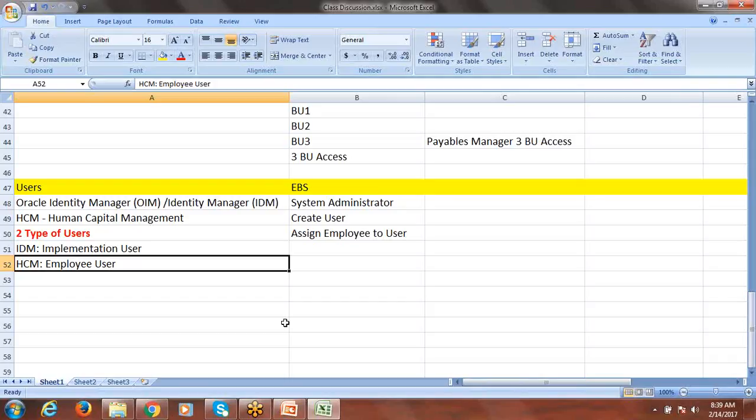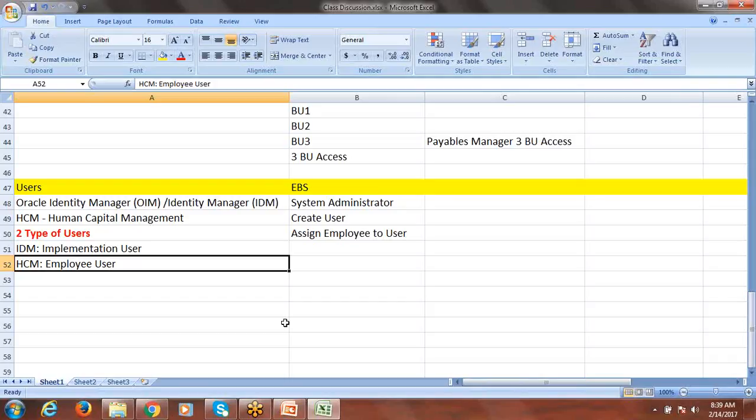Lakshman, let's say you're creating a travel expense, you should be an employee user. No, you should be an employee user. So there's one more difference then, not just the site for the suppliers.